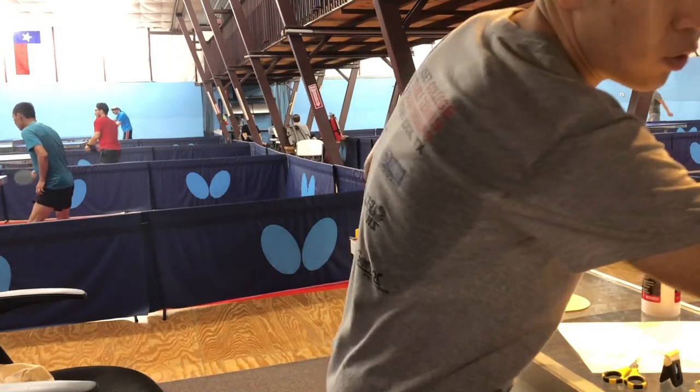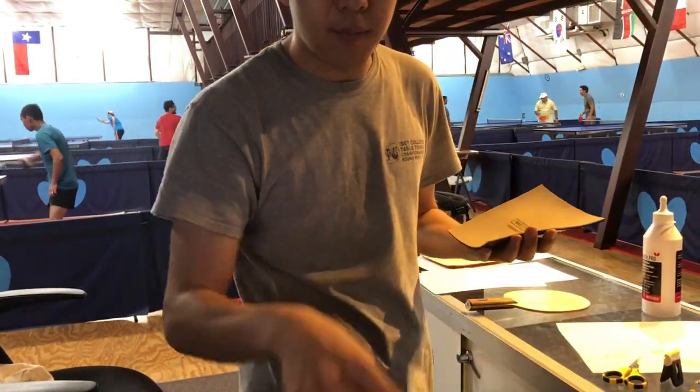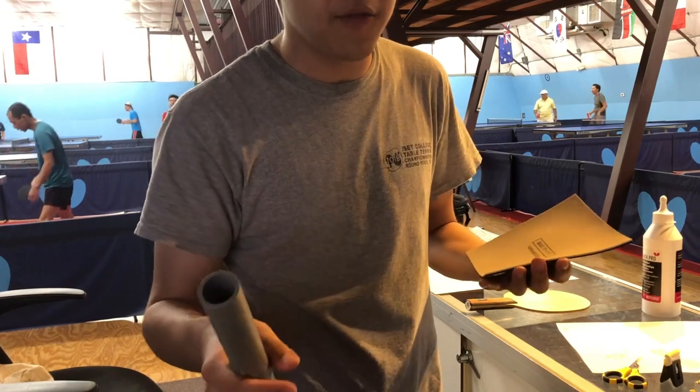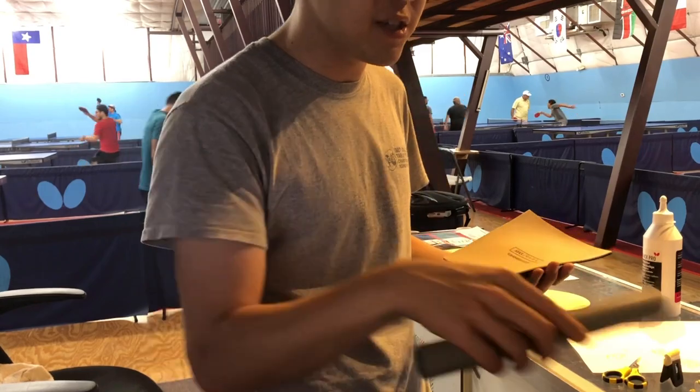So you can use a roller or you can use your arm, but a roller makes it more even. And don't apply a lot of pressure when you do this, otherwise the rubber will expand and then it's gonna shrink in a couple of days and it's gonna be too small for your paddle. So just roll it with slight pressure, not very much. And you can see that I'm putting very little.